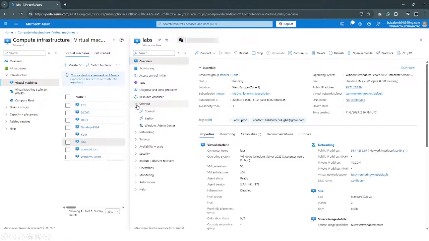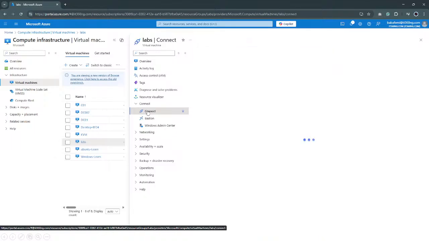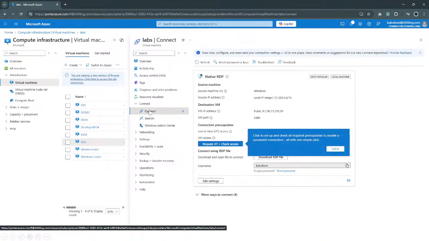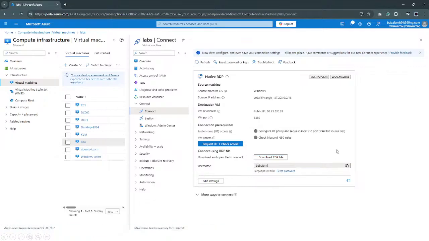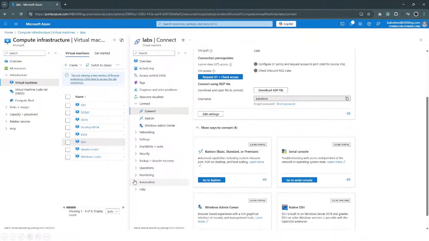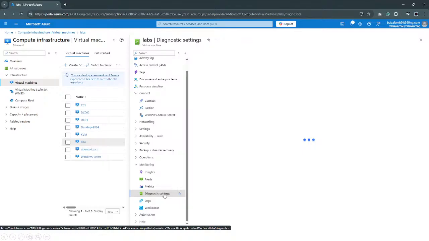So I can have something like, connect. This is just diagnosis settings. Not diagnosis settings though. Let's see.